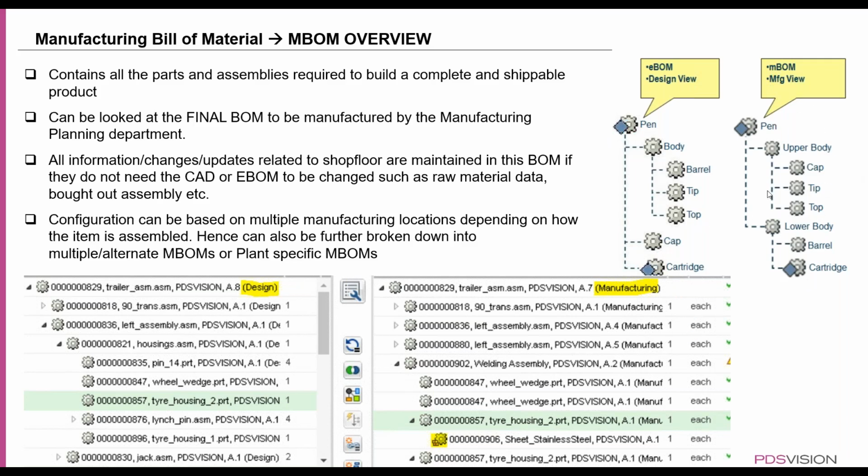But then the manufacturing team is worried about how you go ahead and assemble this together, for example. So yeah, you can go in and change the structure to meet how you would assemble this, for instance. And the system allows you to do that. From that e-BOM, I can create a copy, which is the design view, to have an mBOM, which is my manufacturing view here. And I can go into this manufacturing view and move components around to meet how I would assemble this, or manufacture it.